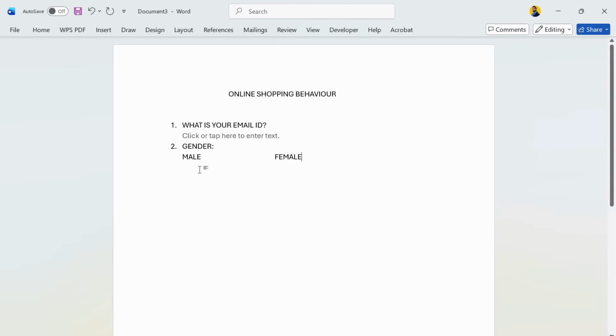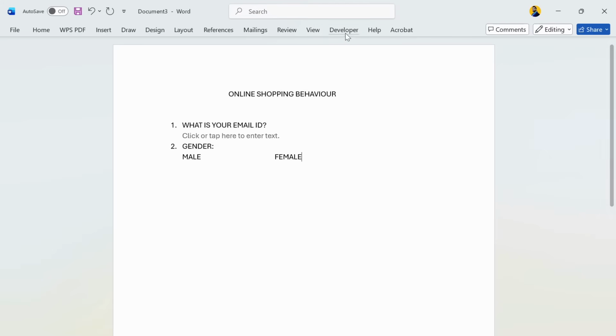Second thing is that we know that there is a radio button concept, right? Radio button is one which is in a circle, like you must have seen. Radio button is used when we want to select only one option out of the available ones. So in the gender one, the same scenario will happen. The particular respondent will select only one option. So we will give it a gender radio button here.